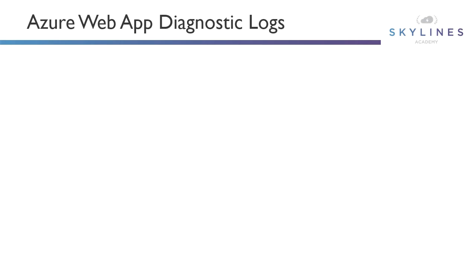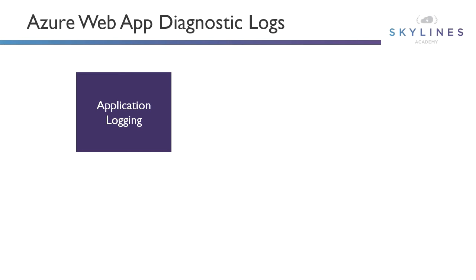There are different diagnostic settings that can be configured depending on where you're logging. All the options which we're going to show here below are available for Windows-based web applications. For Linux-based web apps, only the application logging is available. So with that said, one of the first ones is application logging, and these are messages that would be generated by the code you're running within the web app.